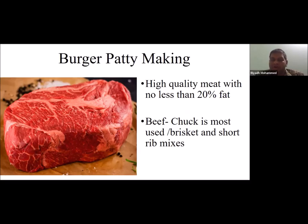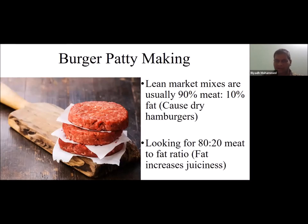So down to the burger patty making process. What we want to start with is high quality meat with no less than 20% fat. So our borders should be between 20 to 30% fat. All right, so the chuck in the cattle is most used. Secondary to the chuck is the brisket and short ribs. So the photograph on your left is beef chuck, and you can see how well marbled it is. So it's a bit juicy when cooked.